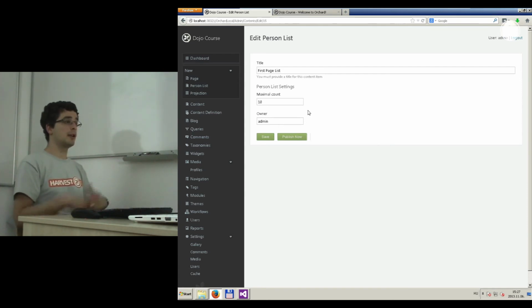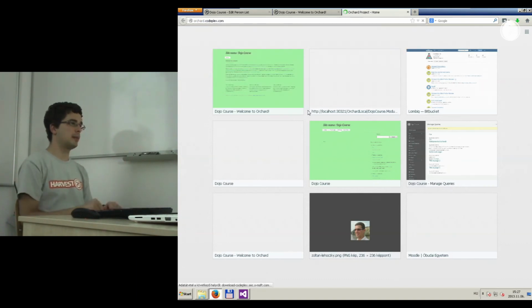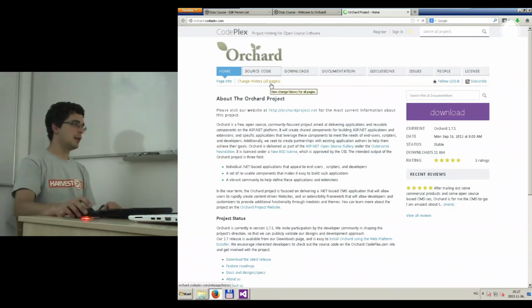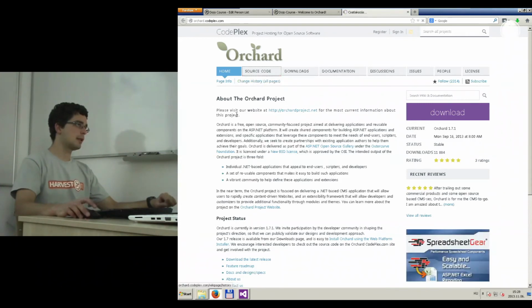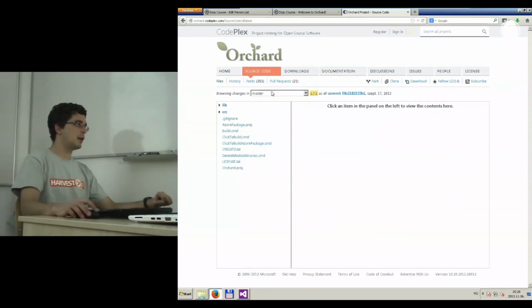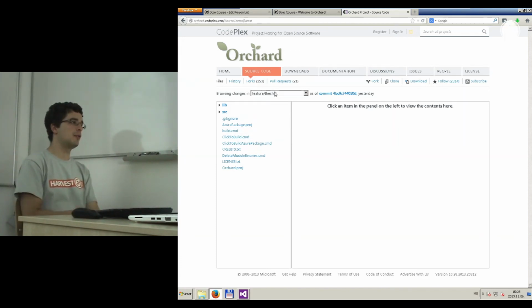There is an unreleased version of Orchard, or rather there's the development version of Orchard in the latest source code. And if you go there to the Orchard CodePlex website, to the latest source, we will see that there is currently a branch where some development is going on. Yeah, here we have our master branch, and there is a feature branch called the shift. Now there is this very interesting thing called the shift. The shift consists of modifying every record using content part inside Orchard to use something more efficient than a separate table with a separate record. And by the way, by doing that, the modifications use something that was already there inside Orchard, but nobody really knew about that.